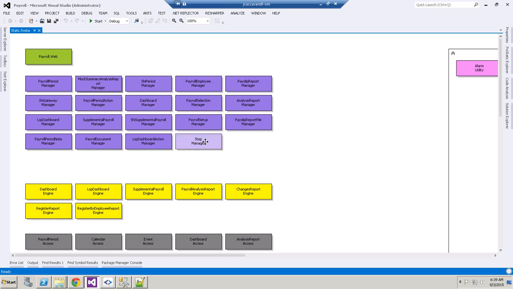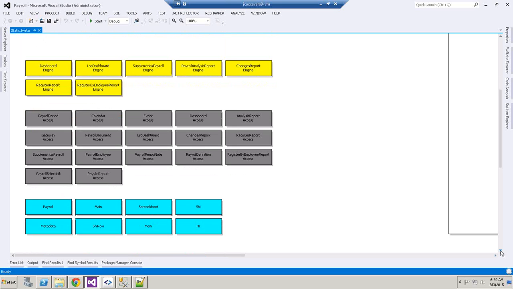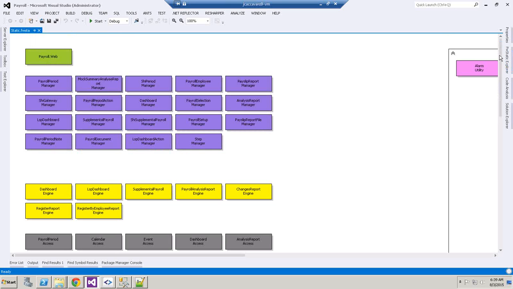The blue represents managers. The yellow represents engines. The gray represents access services. And I guess I will call it turquoise will represent the different databases. The purple represents utilities. A utility is cross-cutting through the domain.